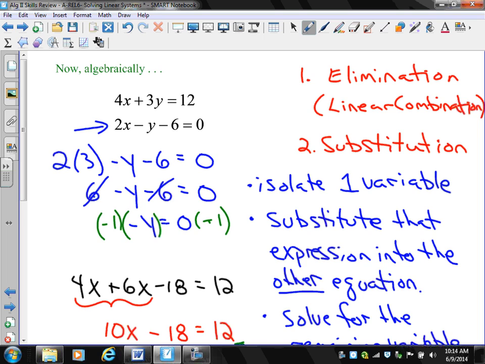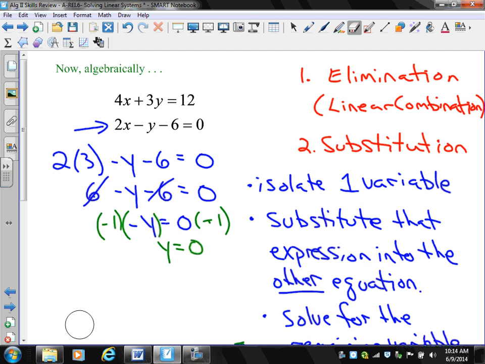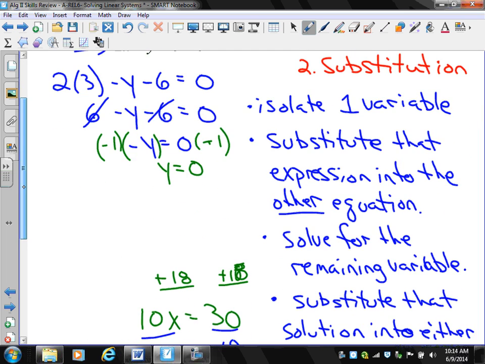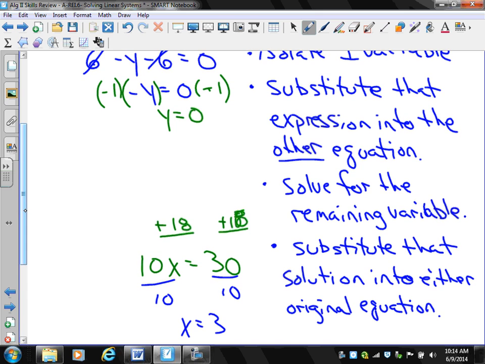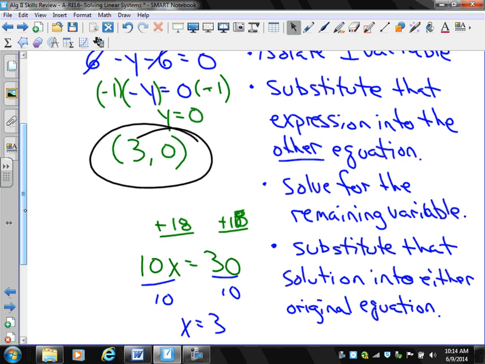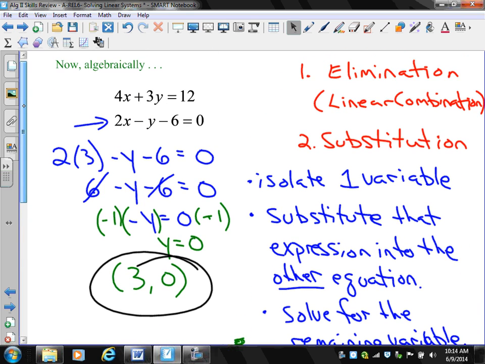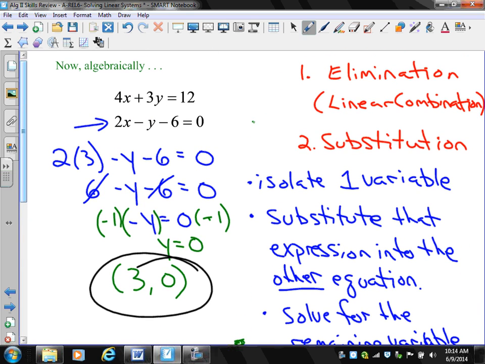Again, let me get rid of some of this other stuff here. So what do we end up with? We had x equals 3, y equals 0, so this is going to be the point (3, 0). And again, just like we had before when we solved this by graph. So I showed you here the substitution method, and that's the one that I showed you guys because, again, we had that coefficient of y was, in this case, negative 1. Positive 1 works really well, too. But if you like elimination method and you're comfortable with it, go ahead and do it, and that should work out just fine.